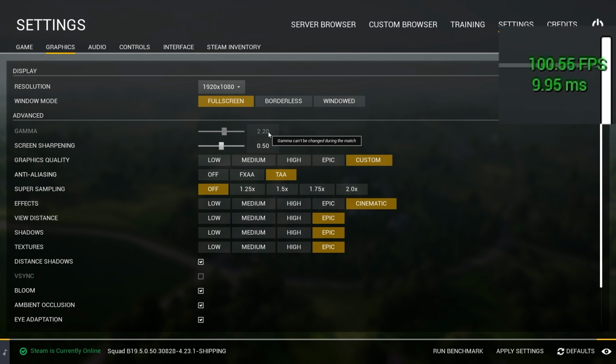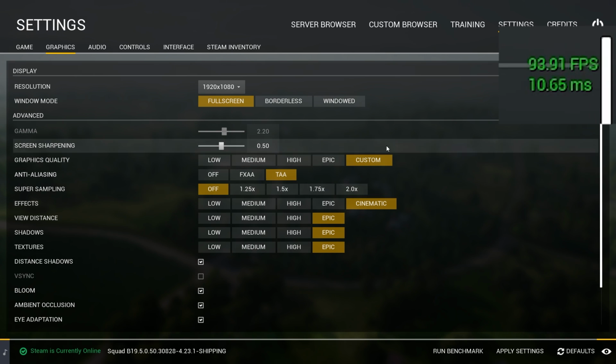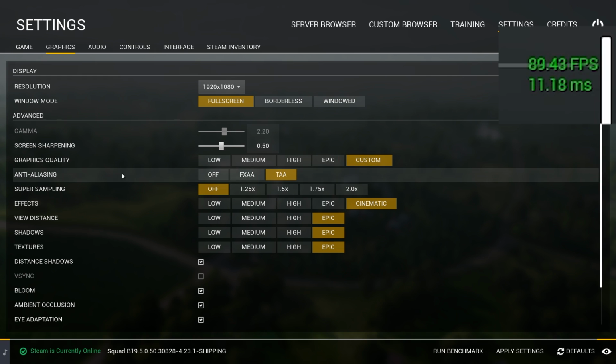Gamma, we'll cut here in a second to show you guys on the training range what gamma looks like, but this cannot be adjusted in-game. This is essentially your brightness for the game itself. In the past, this has been used and abused to play around with fog. You know, tank battles, Spandrels, things like that could kind of see through fog and hit vehicles like 2,000 meters away. Screen sharpening we'll touch here in a second with anti-aliasing and super sampling.